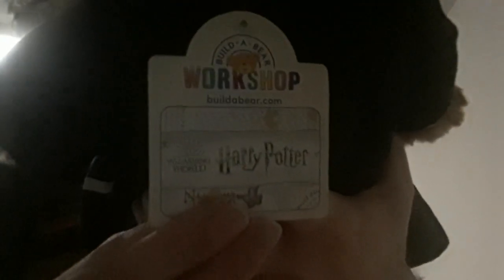Got a little broom. I think it's actually a girl character because it has like a dress — got a little skirt. The little logo there. Has a little tie. Has the logo there for Hufflepuff. Has the tag. The tag says Harry Potter on it. Build-A-Bear Workshop. I think it's pretty neat. Even got the little Hufflepuff colors on the tag.